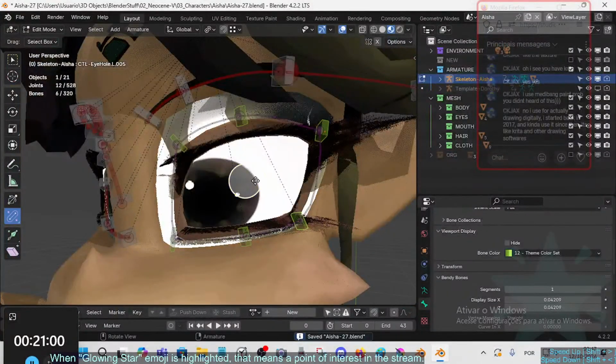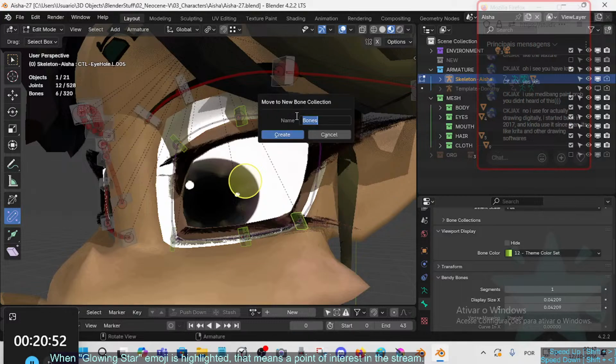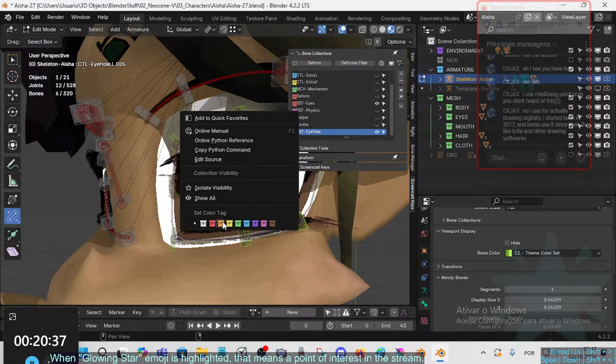So now also this is not over. Let's bring this and Shift M. I'll create a new collection for them. I'll call this def eye hole. And so these are the, let's, this will be bad, right?